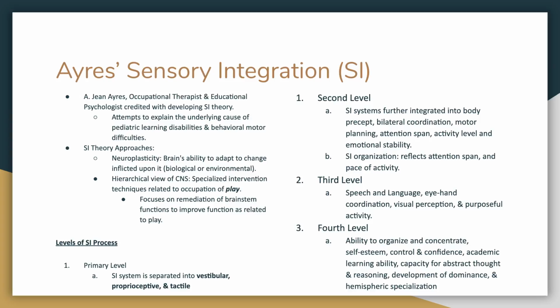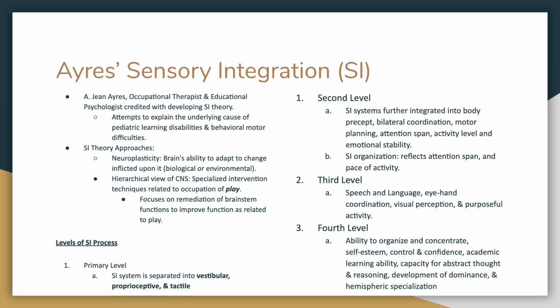Ayres sensory integration. Jean Ayres was an occupational therapist and educational psychologist who was credited with developing this theory. She attempted to explain the underlying cause of pediatric learning disabilities and behavioral motor difficulties. There are two different approaches to the SI theory: neuroplasticity and the hierarchical view of the central nervous system.